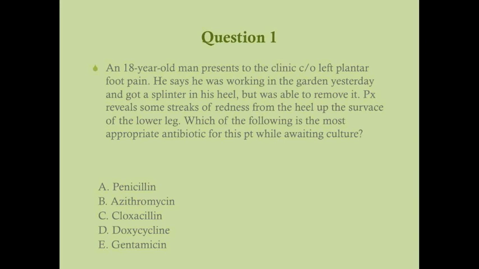So question 1. An 18-year-old man presents to the clinic complaining of left plantar foot pain. He says he was working in the garden yesterday and got a splinter in his heel, but was able to remove it. The physical exam reveals some streaks of redness from the heel up to the surface of the lower leg. Which of the following is the most appropriate antibiotic for this patient while awaiting culture? Penicillin, azithromycin, cloxacillin, doxycycline, or gentamicin.